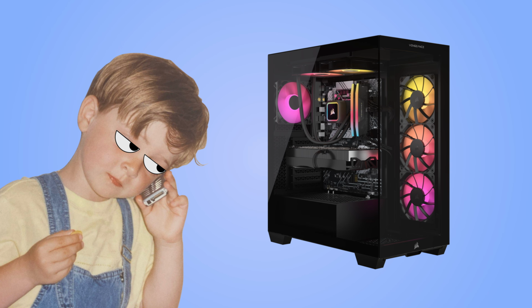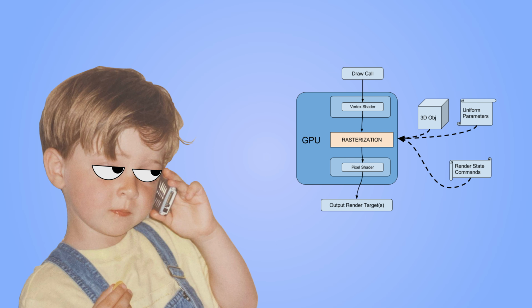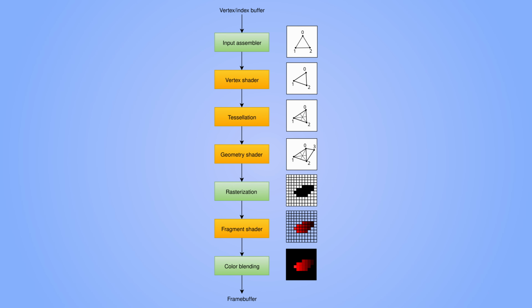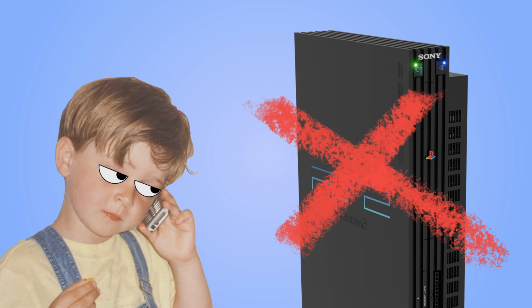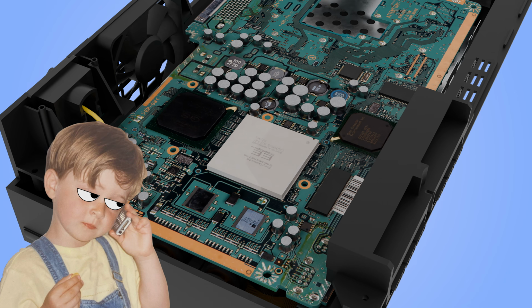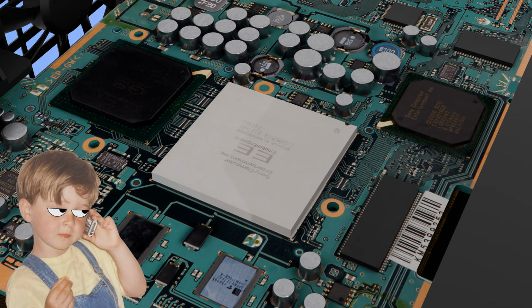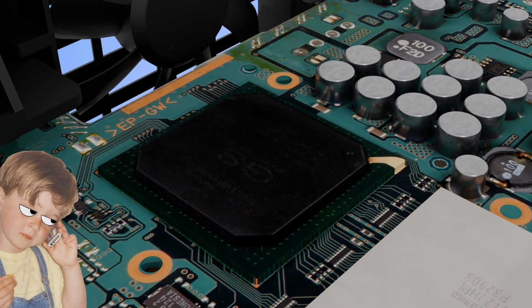Modern consoles and PCs use something called shaders, tiny programs that run on the GPU to standardize the way polygons are transformed, shaded, and rasterized. Shaders provide a unified pipeline so games can run and be developed consistently across different hardware. The PS2 had none. Zero, not even baby shaders. And that's exactly the reason the PS2 relied so heavily on its parallel design, the vector units, the DMA controller, and arguably the most important, the graphics synthesizer.